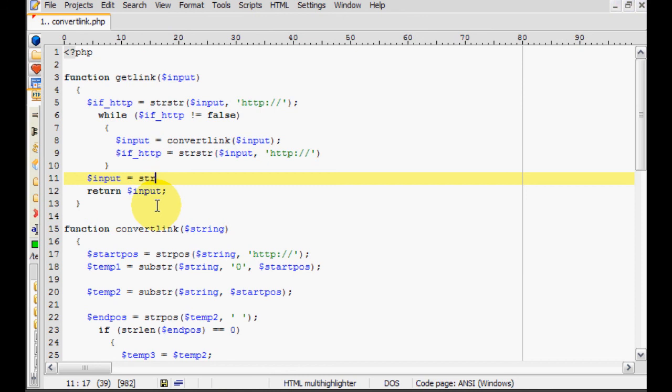We're going to do str replace, and I think you can tell where this is going. Geez, I can't spell. Str replace, we're going to replace the random text that we entered in, which is that right there. We're going to replace it with HTTP :/ of course, and we're going to do that to the input. Okay, now it should work.